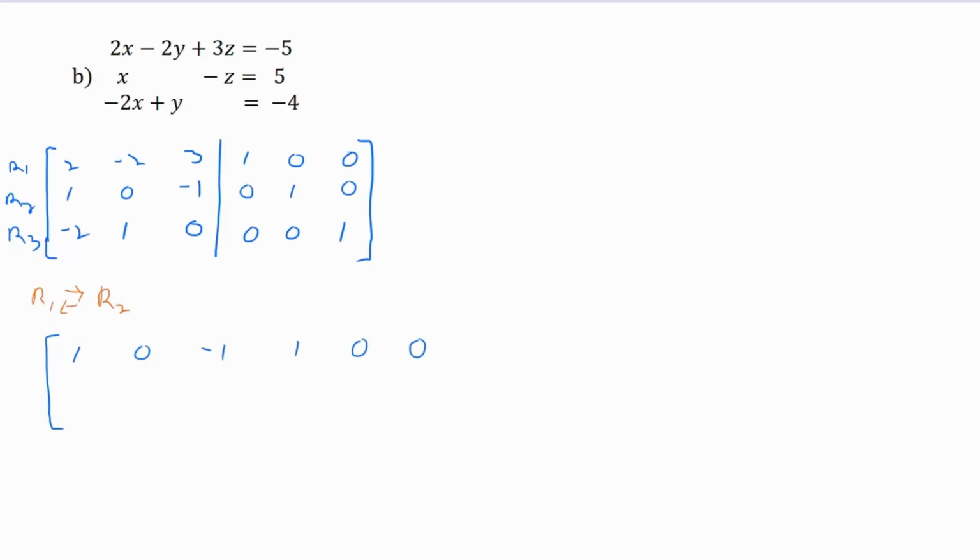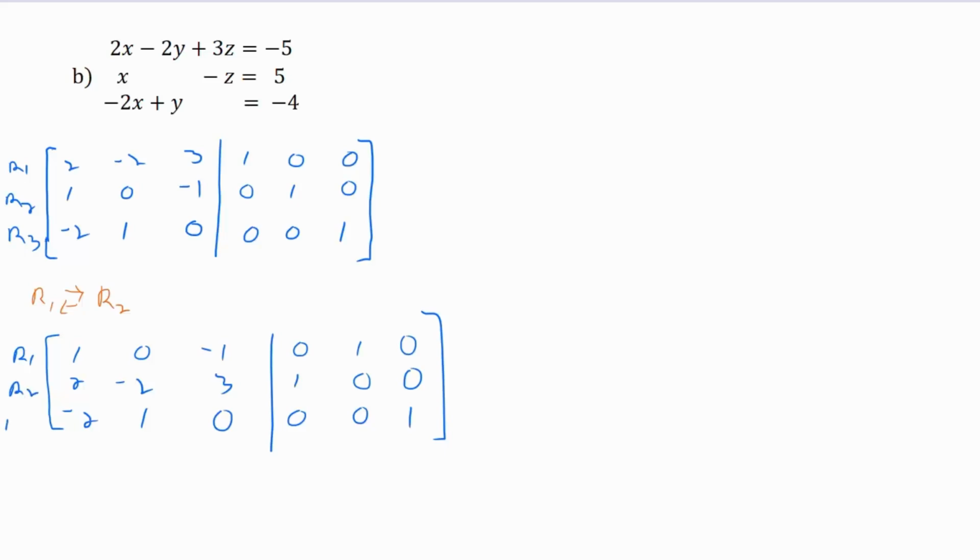So 1, 0, negative 1, 0, 1, 0. And then middle row, it becomes negative 2, 0, 2, negative 2, 3, 1, 0, 0. And then it's hard to talk at the same time as doing this, so make sure you're checking my work as I go. Row 3 hasn't changed. Everybody good there? Now, row 1 is always the current row 1. Row 2 is always the current row 2 of the matrix you've just rewritten. It's always changing.